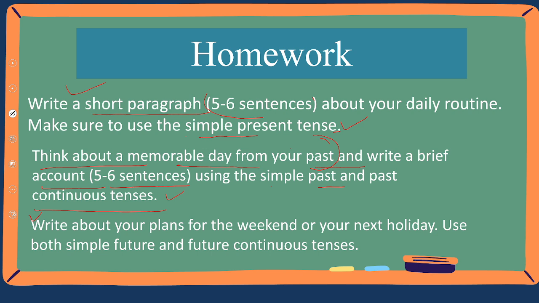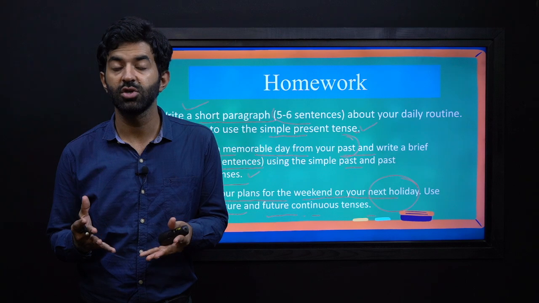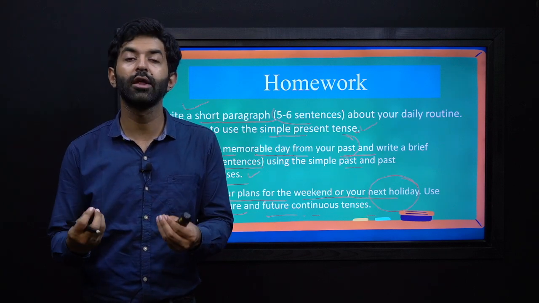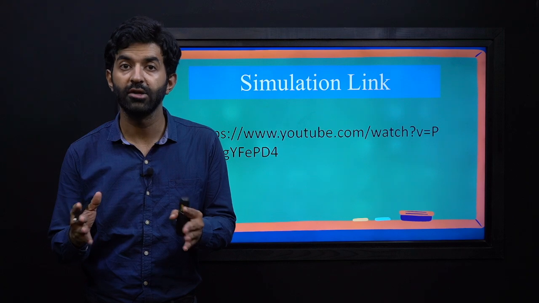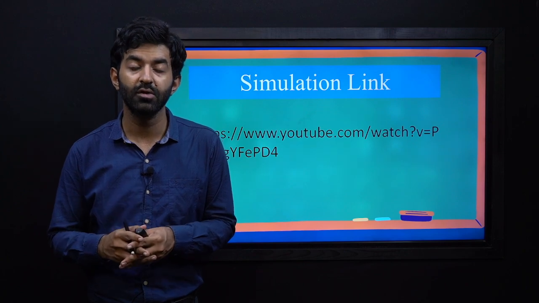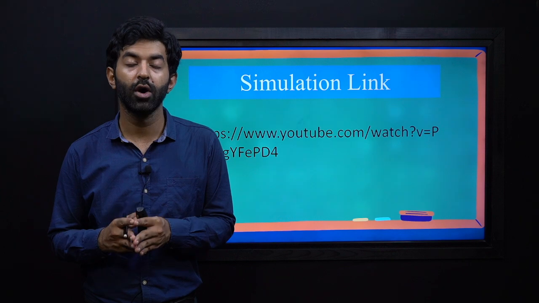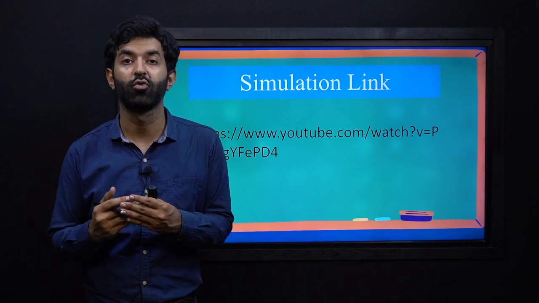Now, for the third one, write about your plans for the weekend or your next holiday. So we are talking about future. Use both simple future and future continuous tenses, just like you did with simple past and past continuous. Now, follow the instructions, do this homework, students, to put your knowledge and understanding into practice. And to do this correctly, go through that chart again. Recall your knowledge of tenses with various examples. Learn all the different forms of verbs. Learn about your helping verbs and also your subject verb agreements.